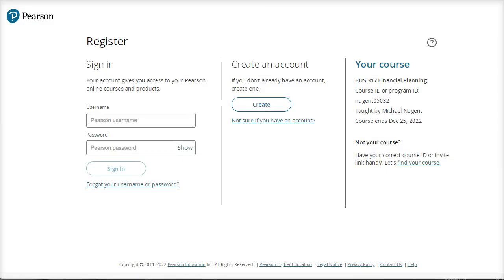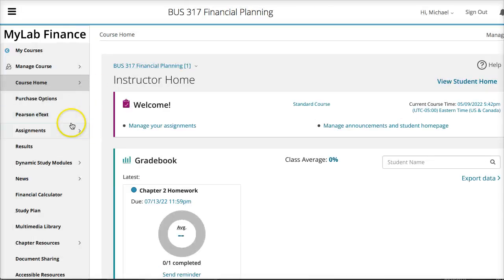And then once you are in the Homework Manager, it's going to look like this. So you're in the Homework Manager, and it's going to have the e-textbook here to read, and the assignments. So the 3 most important things here are your ebook, assignments, and results. Results is where you can review the homeworks you've completed and the quizzes you've completed.